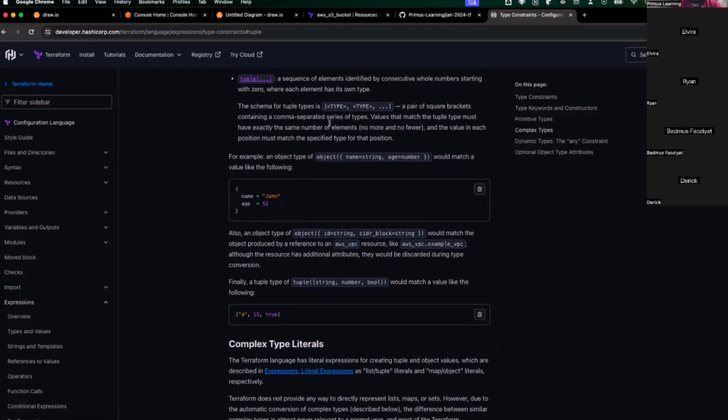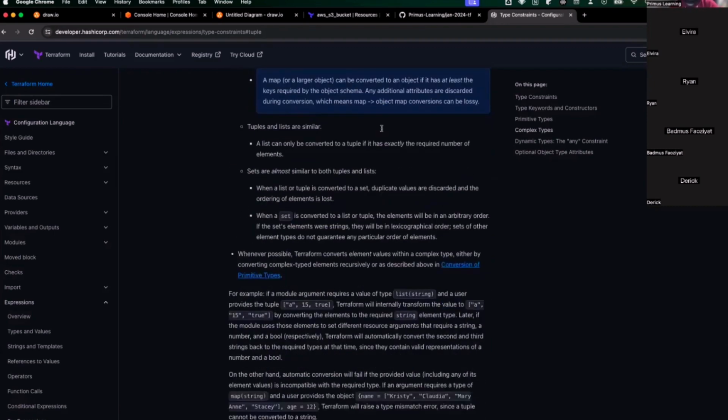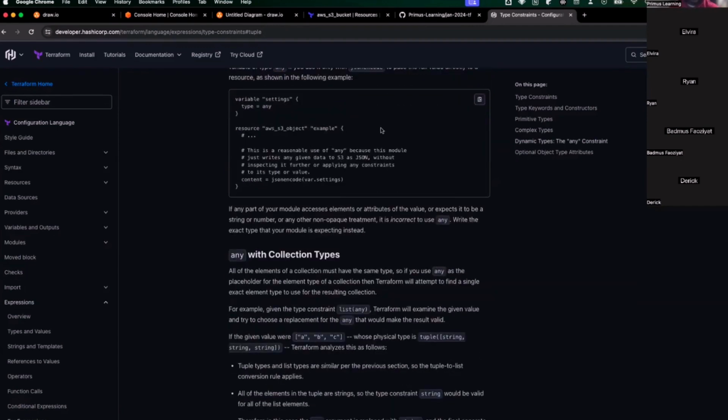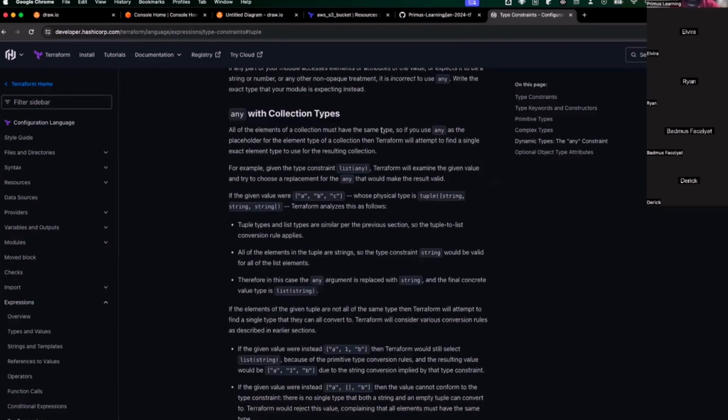Here is the schema for a tuple. So if you have a list of elements where each has its own type, you represent them using a tuple. The same goes for objects.